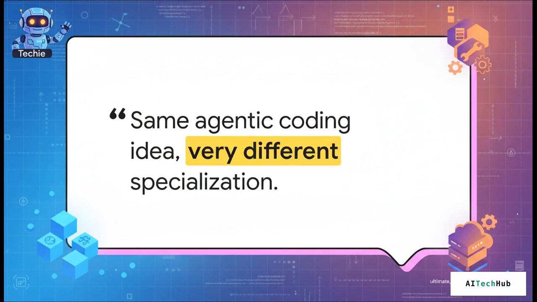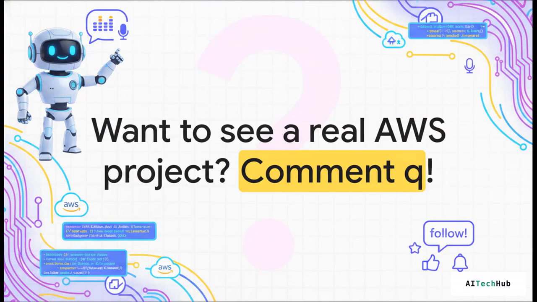But Amazon Q Developer, acting as your specialist mechanic, it can trace that specific AWS-centric error, look at the actual IAM roles attached to your Lambda function, identify the exact missing permission boundary, and then autonomously suggest the precise JSON policy fix you need to get it running again. That right there is the true power of domain-specific agency. So that's the fundamental difference between Amazon Q Developer and Claude Code in a nutshell.